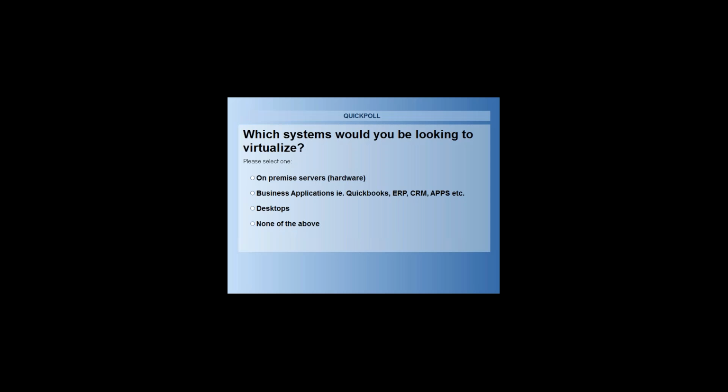Yeah, so in order to better understand your needs, we'd like to know which systems you would be looking to virtualize. So are you looking to virtualize on-premise servers, so some hardware used by your organization, or business applications such as QuickBooks, ERP, CRM, and all of those? Do you simply want to virtualize desktops, or none of the above? Let's be honest, sometimes we just can't think of everything and we might have missed some. So go ahead and tell us your answers.